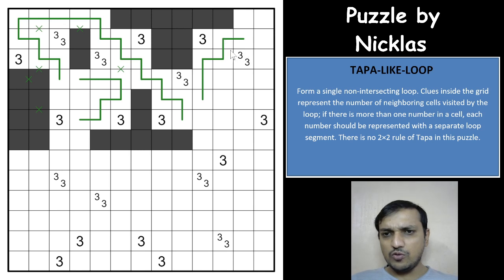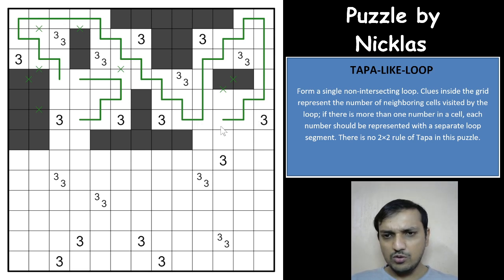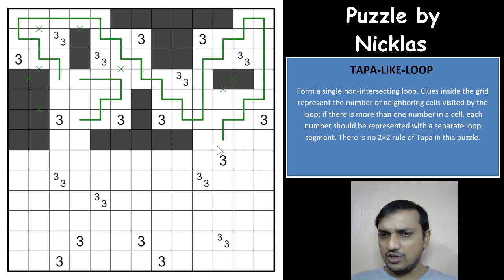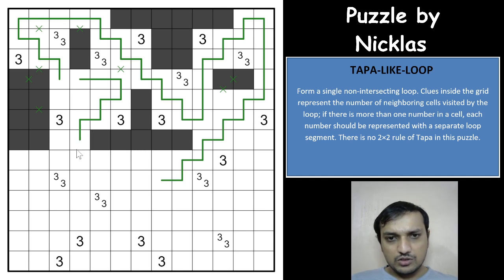For this 3, 3 clue, one of the 3s is already fulfilled. It will have to go up and come down, so none of these cells will be used. It will go towards the left because this 3 is fulfilled. These cells cannot be used because this 3 clue is already fulfilled. For this 3, 3 clue, one loop segment will come down and go towards the left to make sure you don't use more cells. This will come down — one cell, two cells — this will be the third cell and they will meet.